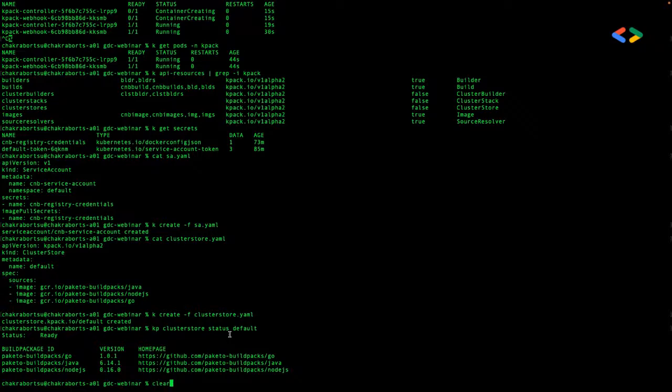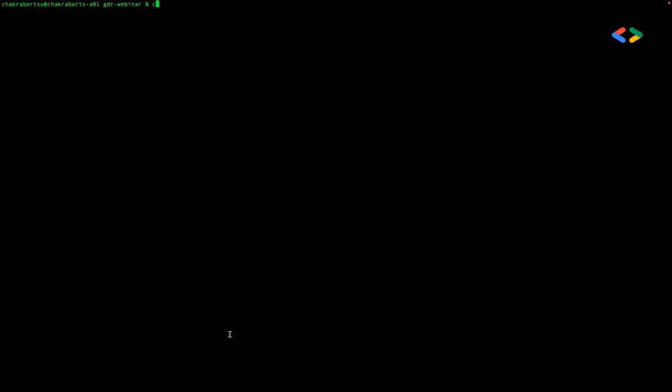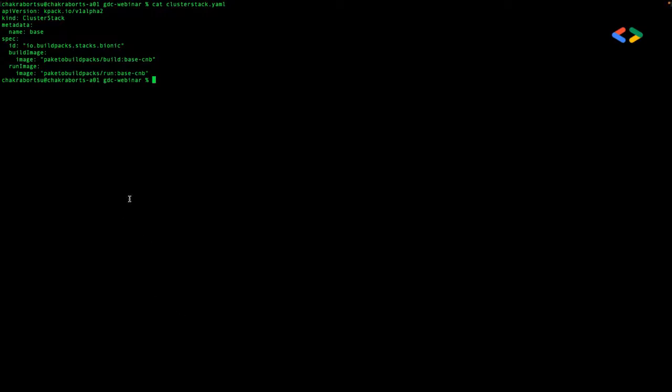The next thing is building the cluster stack information. The cluster stack is a reference to the build image and the run image that you are going to use for the buildpack configuration, together with the base image for this build.